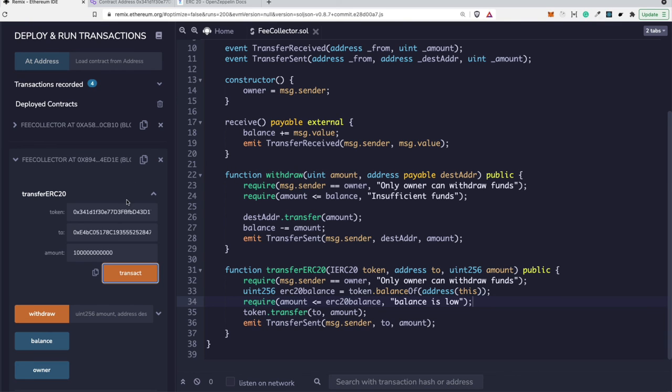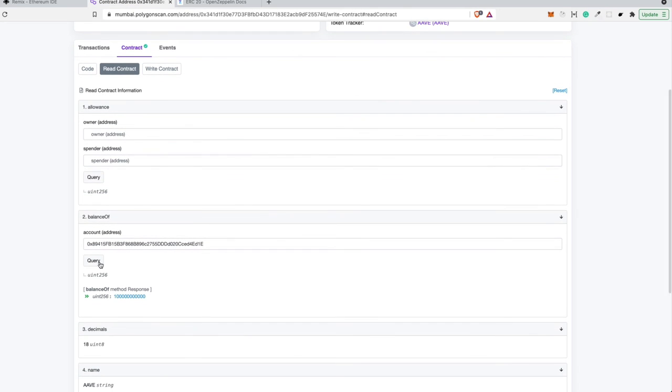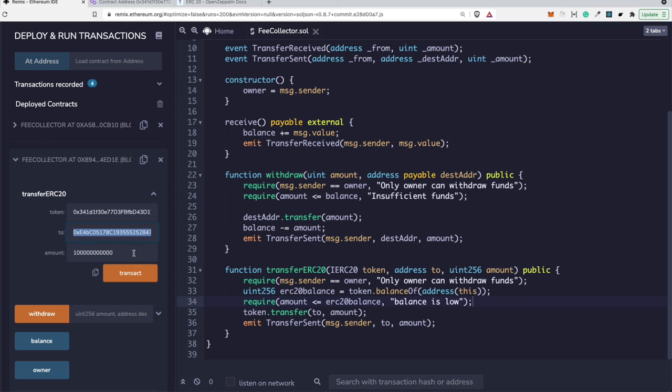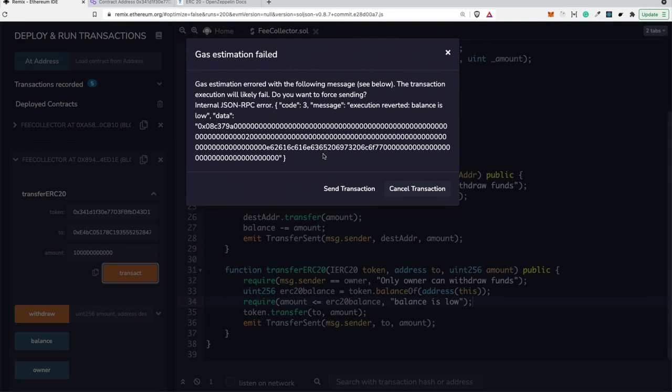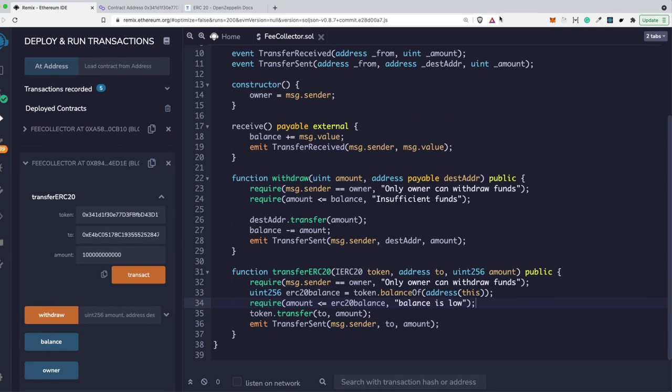Right now let's check again the balance of the smart contract account, and we should see zero because we already transferred all the funds. And I'm able to check the address of my wallet, and you can see that I can no longer transfer this money because obviously I already transferred it. So that's all. I hope you learned something new.